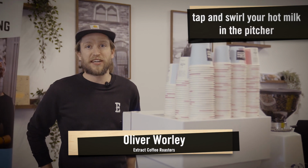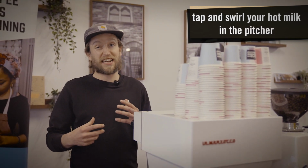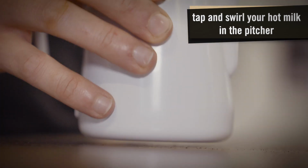One of my best tips for making great coffee at home is, when your milk's steaming, you want to make sure that you're trying to get really great milk texture, and one way to do that is by tapping the milk after you've steamed it and giving it a really good swirl.